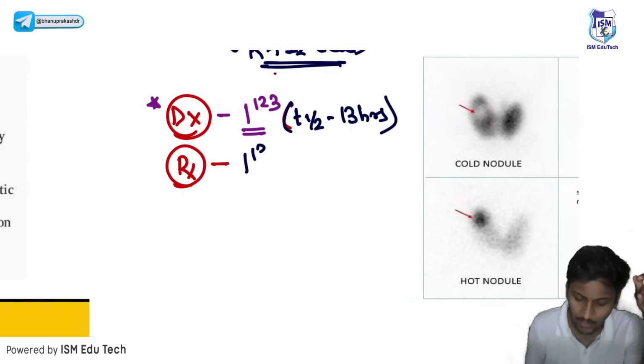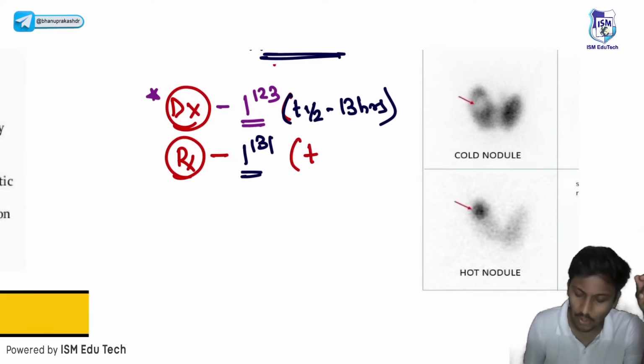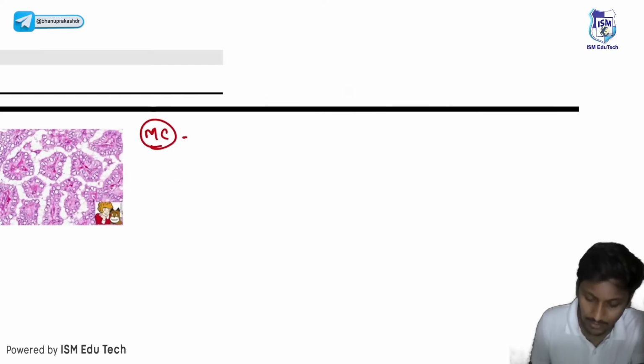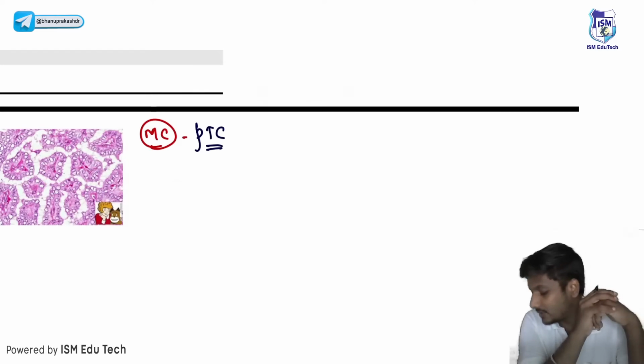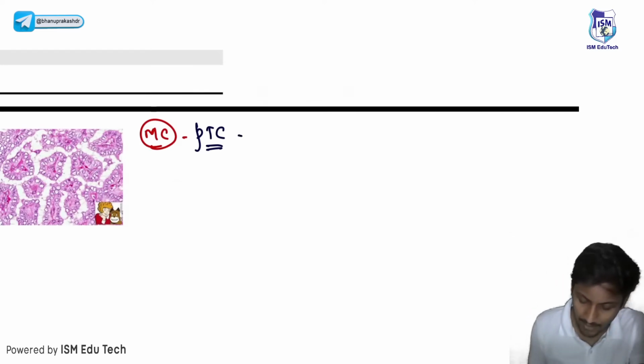Radioactive iodine therapy offers a treatment option for hyperthyroidism and thyroid cancer, leveraging the uptake properties of iodine by thyroid cells for both effective diagnosis and treatment. Papillary thyroid cancer ranks as the most common form of thyroid cancer, often impacting younger patients. Individuals typically diagnosed between the ages of 20 and 40 are particularly affected.